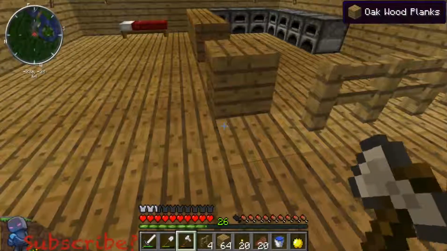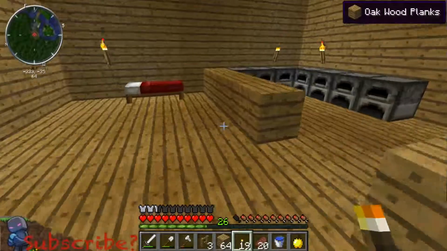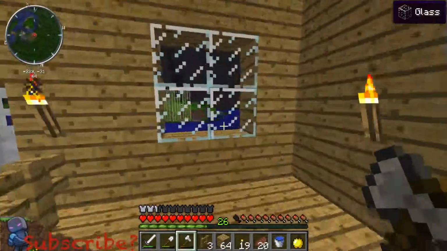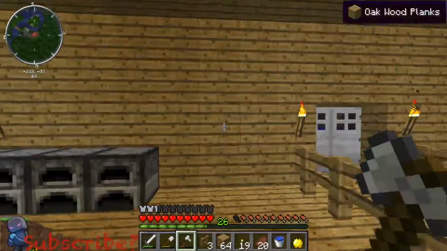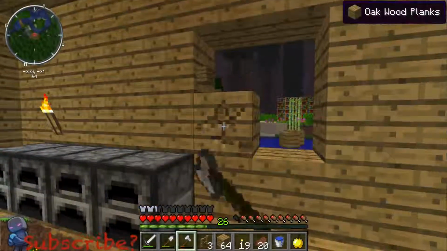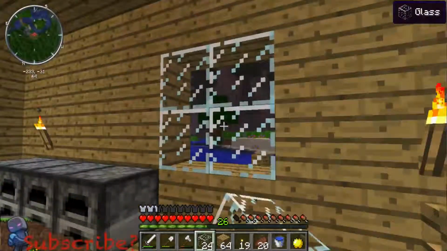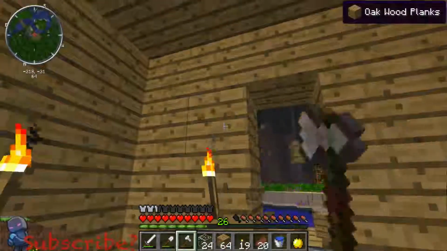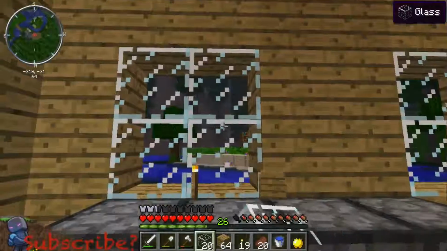There we go. Okay, let's put a fence here. And let's put a torch here. Now, what I want to do first of all is that I want to... See, that looks much better now. I want to create some windows in this place. So let's put it here. Put it down fast before anything comes in. And then put another one here. That's perfect. There we go.